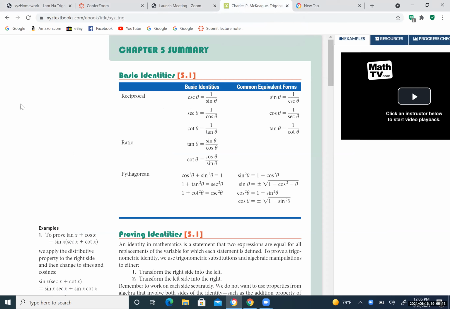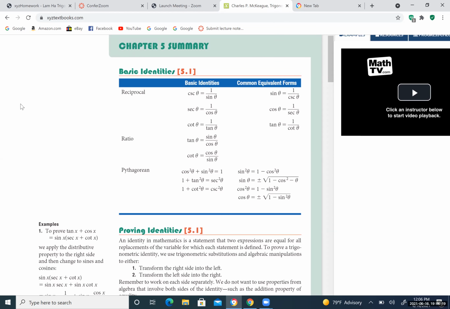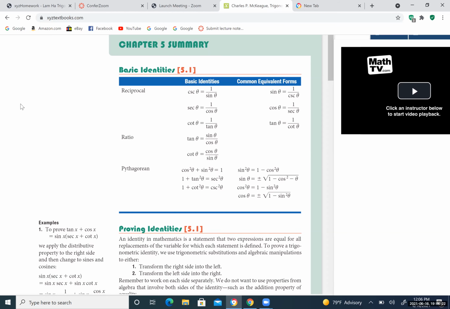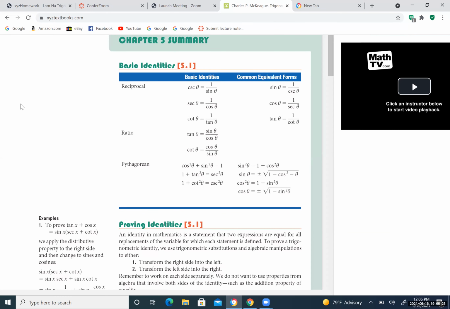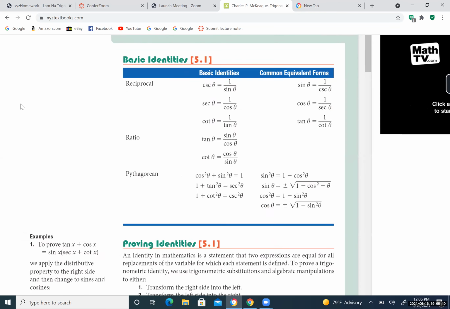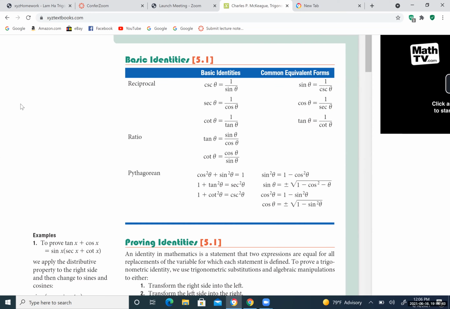Oh, chapter 5 lectures. I would like to start looking at the summary of chapter 5, because this has all the identities that you needed. So first, you're looking at 5.1, basic identities. We have talked about this in the past. I don't remember exactly which chapter, but I told you to copy this down, or take a quick picture to save it somewhere. Or you can print this out, so that when you do the work, if you cannot memorize this formula, you can check back with this one.